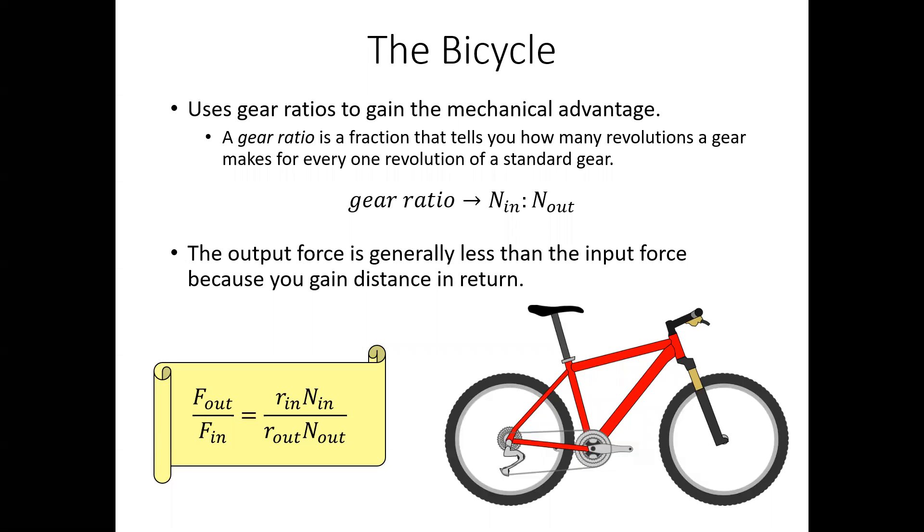We apply a lot of force over a short distance so that the bicycle can with low force go a further distance. Obviously you kind of know that, whatever force you put on the bike pedals, the bike will go further than what you would have gone if you were to just walk. So the bicycle is one of those backwards kind of machines, but it's still a machine nonetheless.